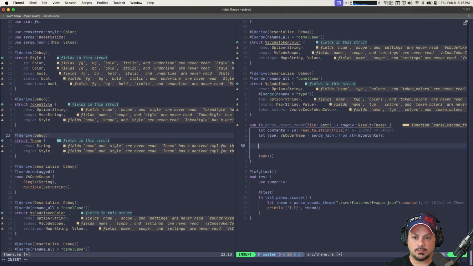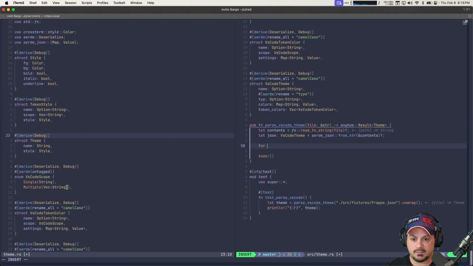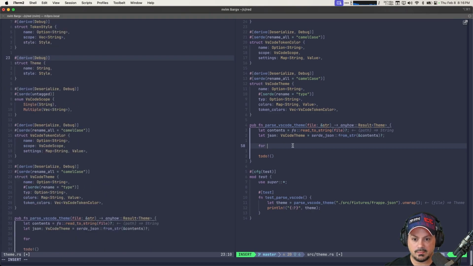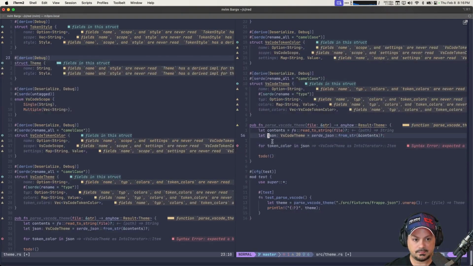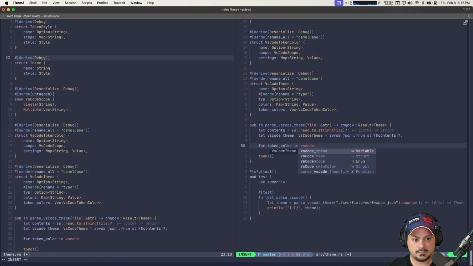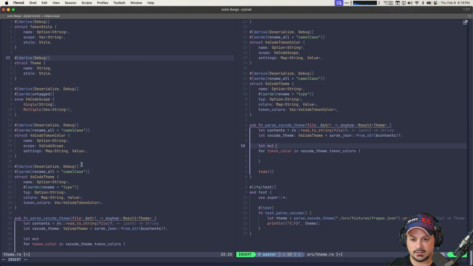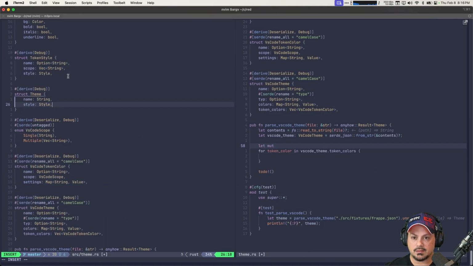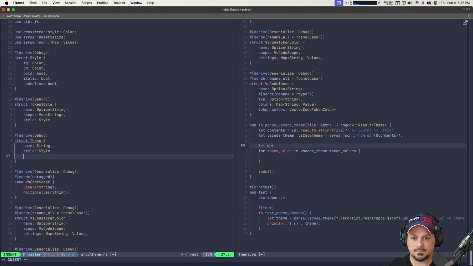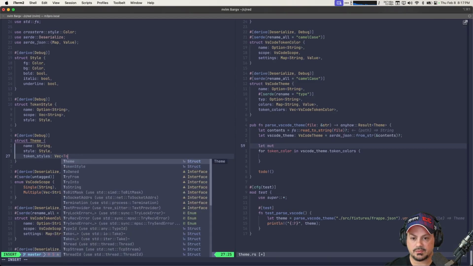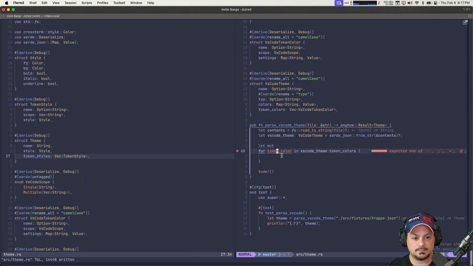So now we need to do, for VSCode theme token colors, accumulate this on a vector. Is it vector that we're using? Let's see. We're not using anything yet. So token styles is a Vec of TokenStyle. Token styles is an empty vector.